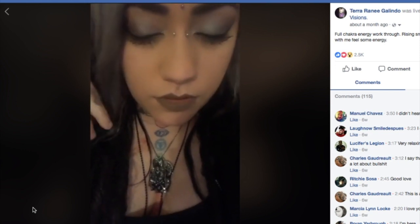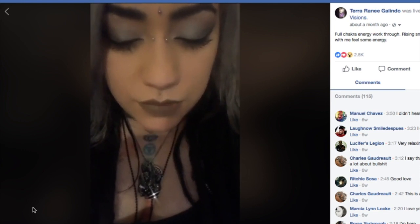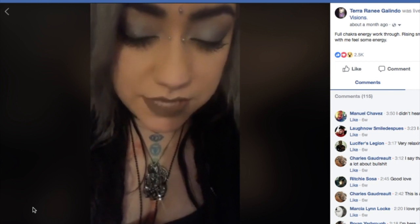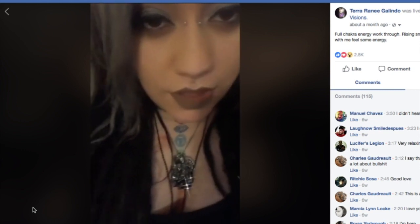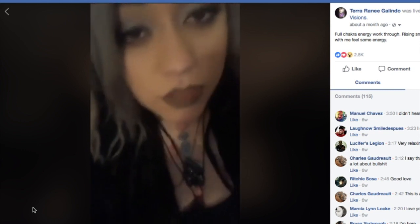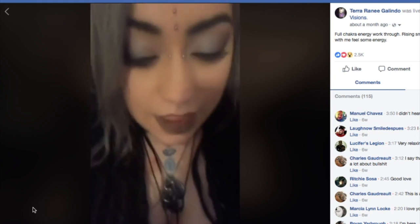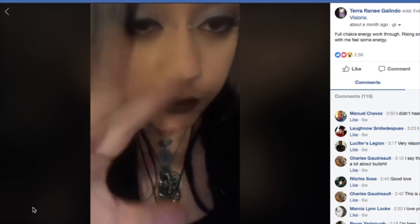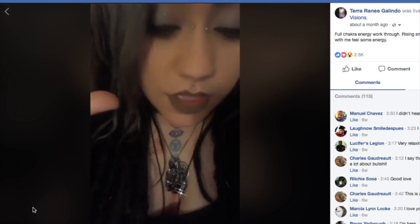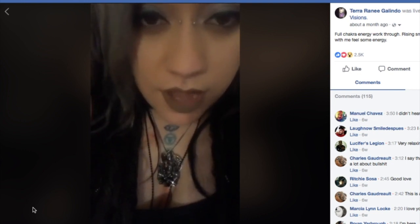Now, in that void, I want you to picture your root chakra. This is going to be at the base of your spine, basically, in your anal region. So at the base of your spine, where your root chakra is, I want you to picture it blinks, like it activates red. And when you see that activation of the red, I want it to glow. And you're going to see it glow brighter and brighter and expand a little bit, okay? And then you're going to breathe deeply in and out, okay?